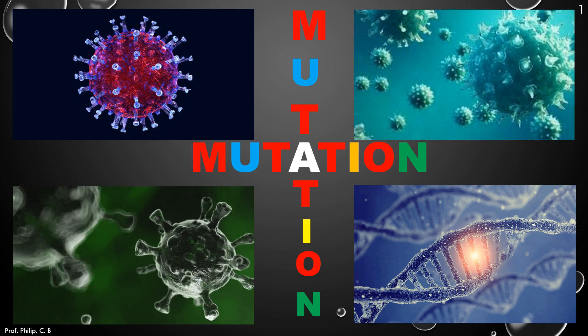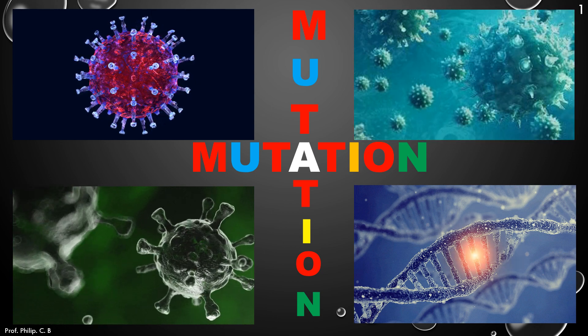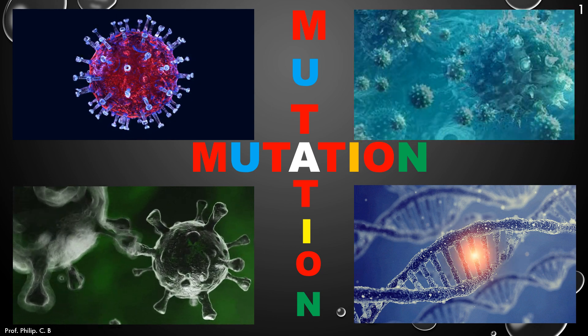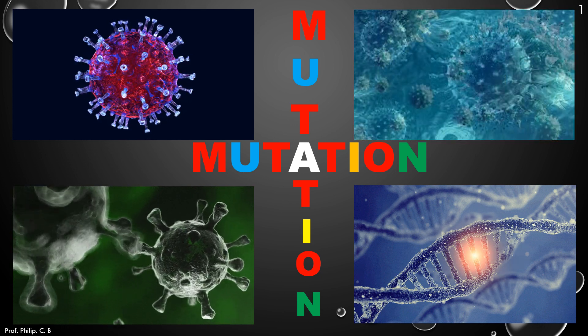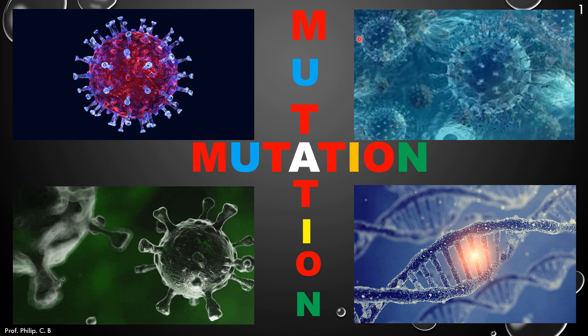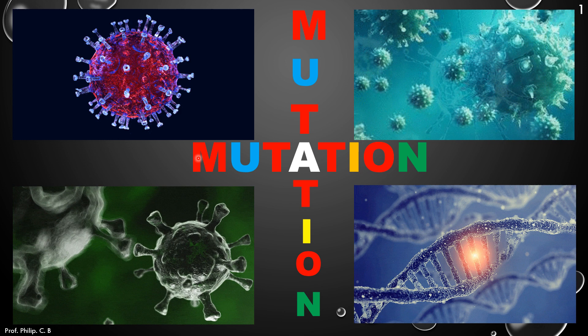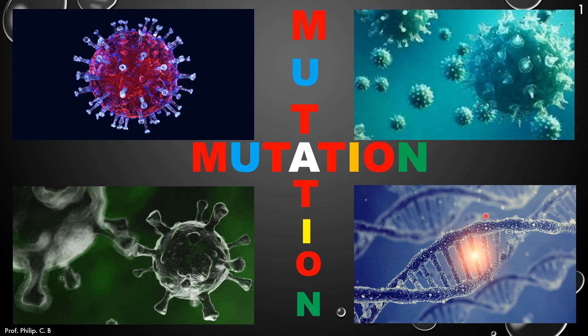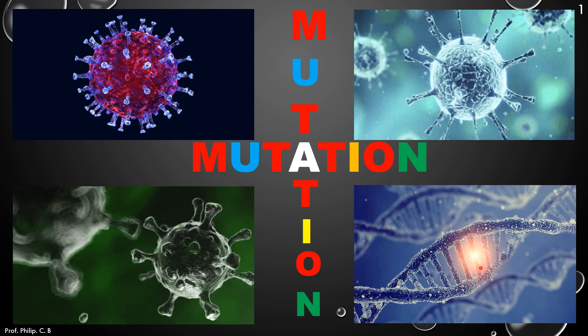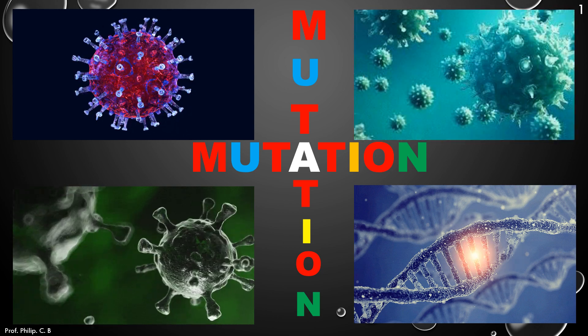The present slide shows various animation images of virus. Also on the right you can see DNA structure where a point is highlighting where mutation may occur. There are three animation images of virus in different colors or structures, whereas towards the right you can see the DNA, how the mutation may change one particular strand and the entire structure may change.